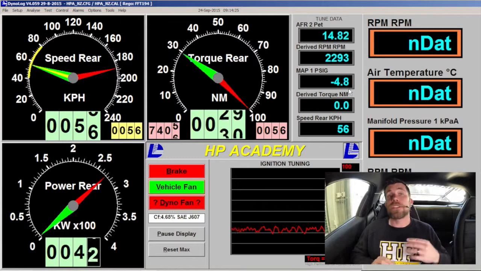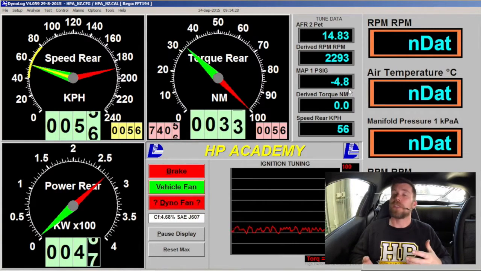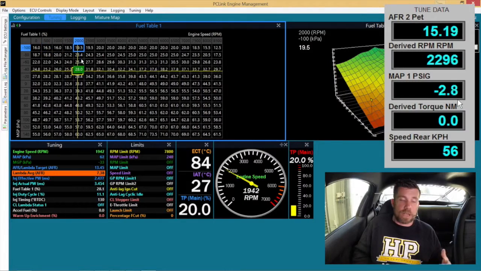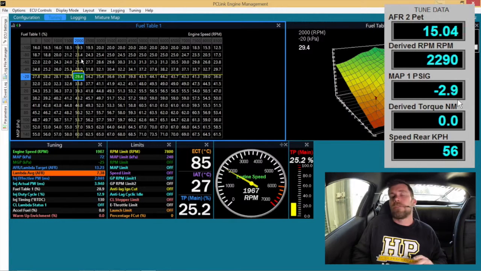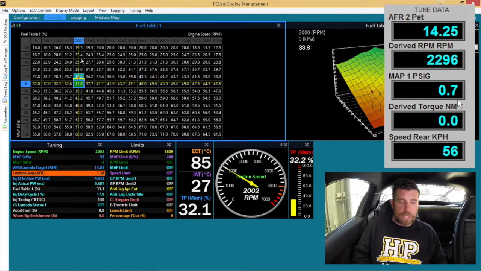So what we want to do is just use that data to optimize the air fuel ratio so that it matches our target. So no different than how we tune a naturally aspirated engine. Obviously this engine's already got something of a tune in it, so there's not a lot of work to do. Once we've tuned an individual site, we can increase the throttle opening, and you can see that just drops us down to the next site in the table. Now, if there's any discrepancy between our target air fuel ratio and our measured air fuel ratio, we can just make adjustments to the numbers in that fuel table until our measured air fuel ratio matches our target.